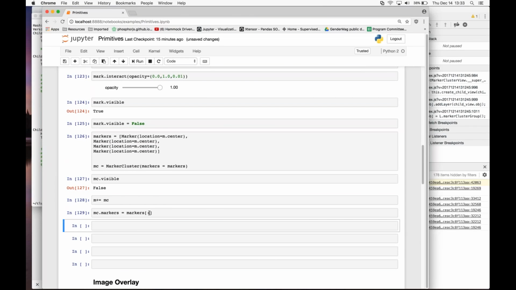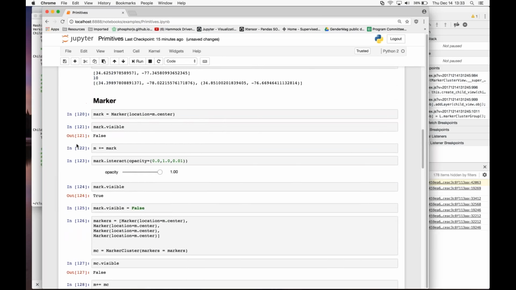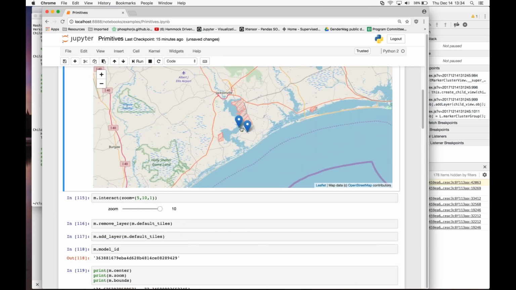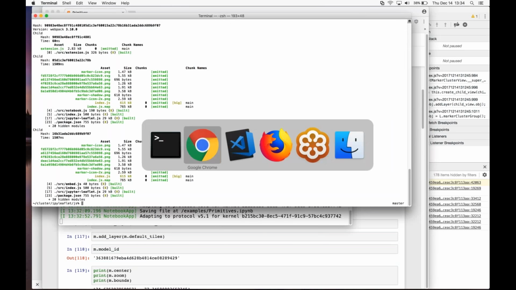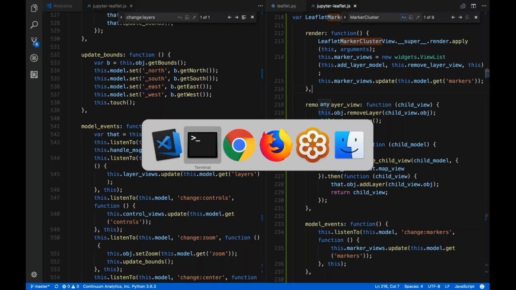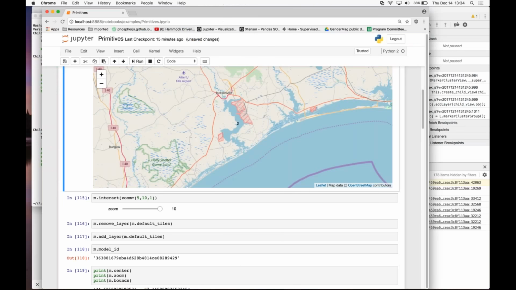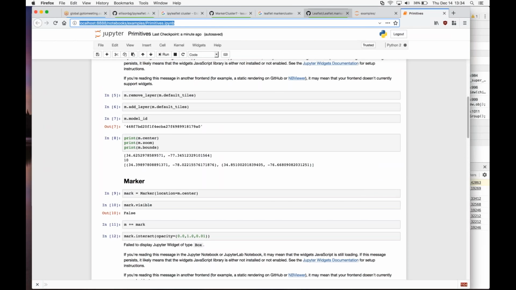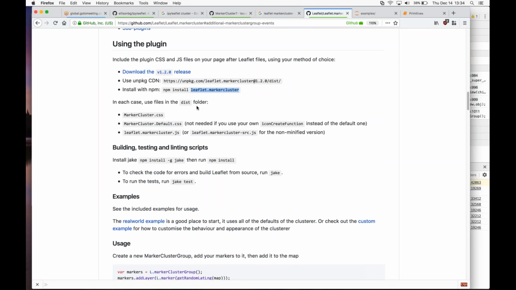And then if you reset it, or let's make a few less markers. So I've updated it, and now it's only 2. Nice. Okay, so now the only thing missing is the CSS. And presumably there's some CSS for this package. In each case, use files. Let's see.